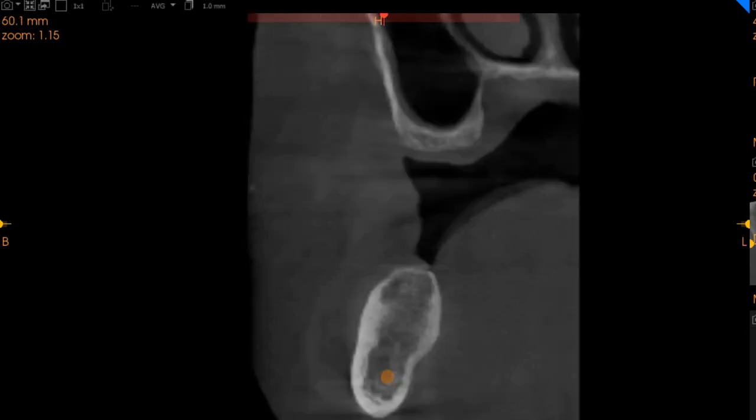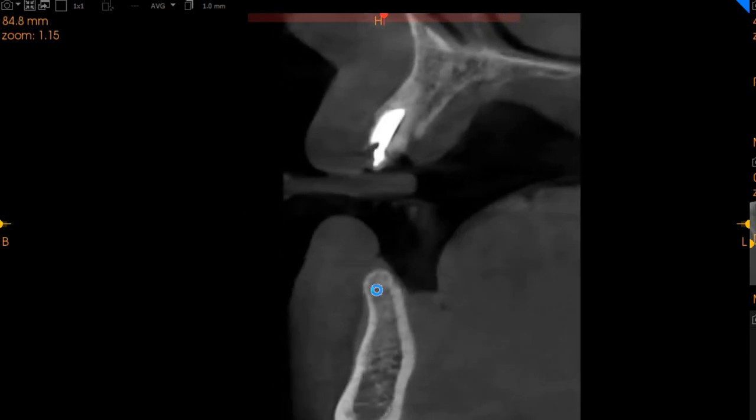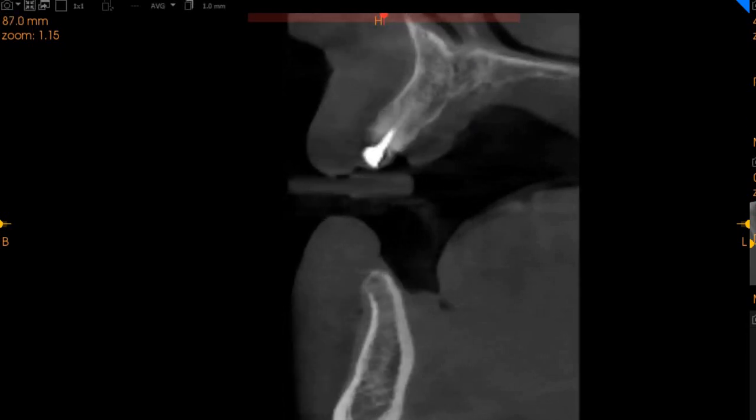Now moving to the region of the canine, we've got a very thin ridge in the region of the canine here. Lower right canine, 5 millimeters of ridge width with approximately 17 millimeters of height. In the region of the lateral incisor, again a very thin ridge here, 6 millimeters of ridge width with 18 millimeters of height.